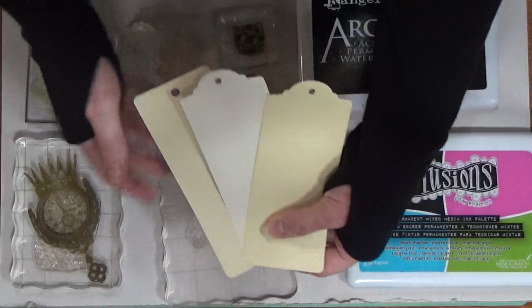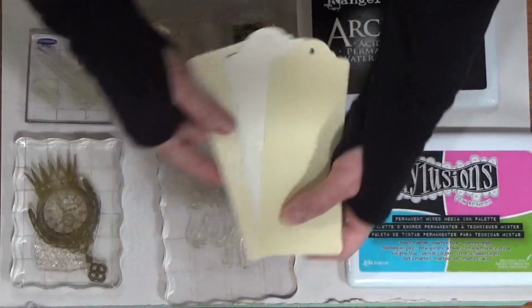Today we're doing the letter B, and we're going to be making some bookmarks. So let's get started and go down to the craft table. Okay, these are the bookmarks we'll be using today, and these are the supplies.